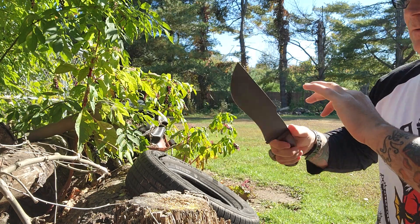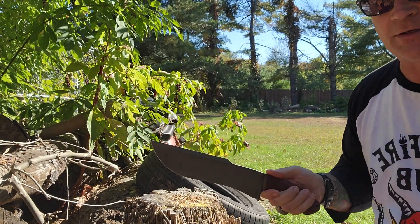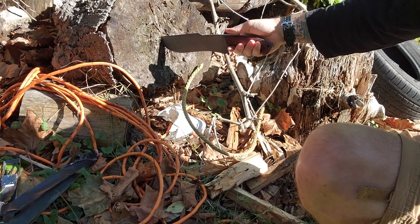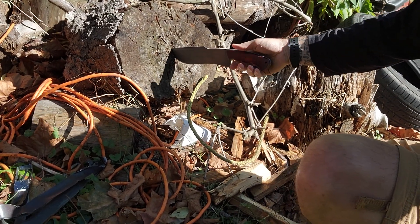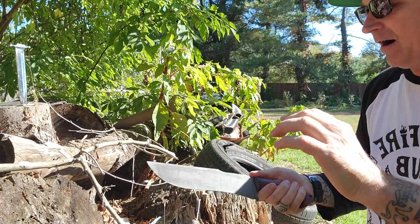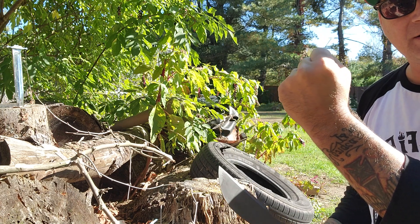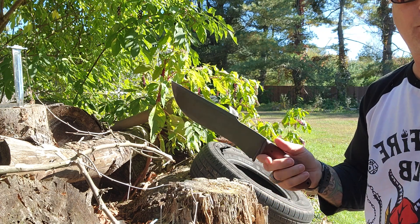When you're talking about fighting knives and being able to swing the blade around — strike and thrust — it feels good in the hand. It feels like that's what it's designed to do. Let's do a couple of thrusts since it is a fighting knife. There's a big hole and I'm going to see if I can use the tip to get to that hole. You can see I'm hitting the exact same place every time — I'm about an inch off of my target. So you can see the POB is slightly off, and because of the recurve and the high point here for the harpoon, it does change your point of aim on a thrust. But when you're talking about defending yourself, the human heart is as big as a fist — so if you're this far off dead center, you're still winning.